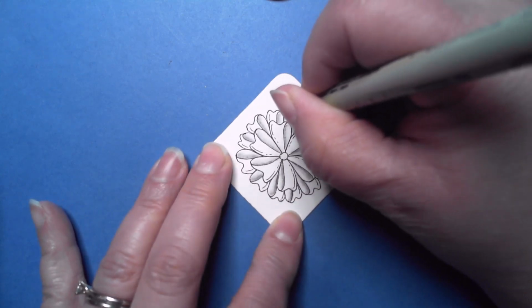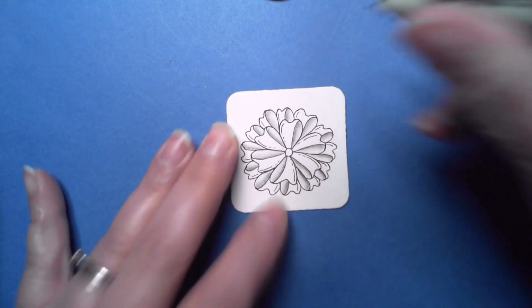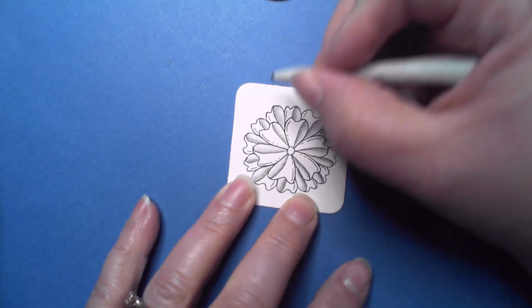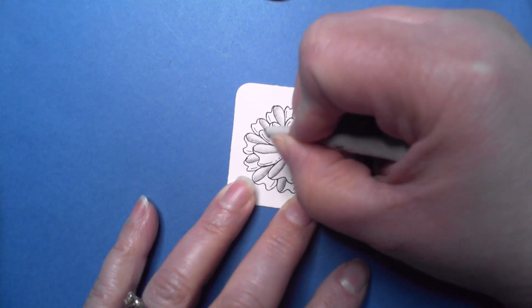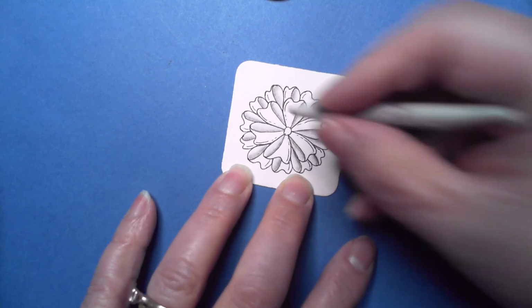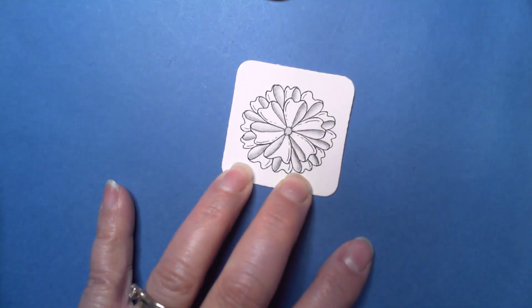I kind of like it a little bit separated, though, just because part of me was also thinking, well, if we want to make this look bendy, I don't want to add too much graphite, because you could add the graphite to the tops of these. I don't want to do that, because I think it looks really neat the way it is, and I worry that it would be too much graphite.